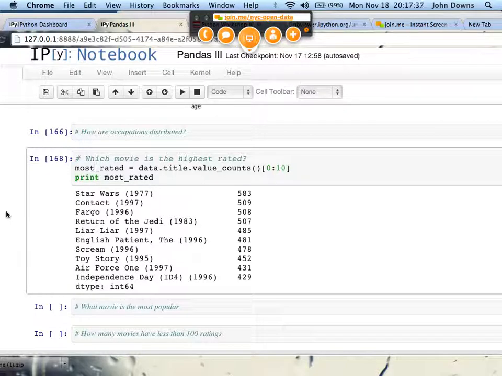The columns in the data frames have labels. So you can index a data frame in a number of ways. You can say I want the third column, or you can say I want the movie titles. You can access those like a dictionary. You can actually, in the square brackets, pass title. Or the data frame does some magic and actually gives you this as something you can use with a dot operator, and it's your preference however you want to do that. But that's just another way that you can access the data.